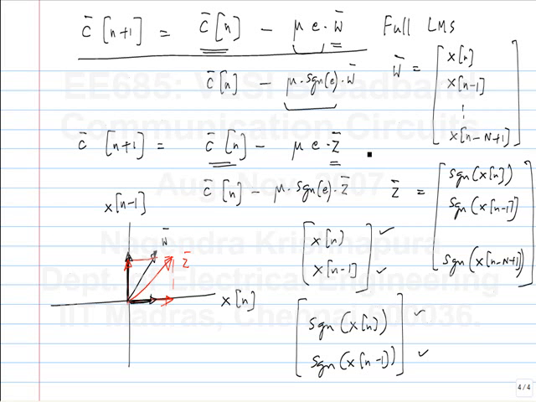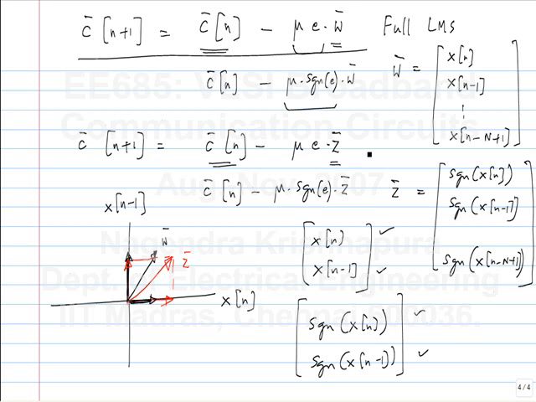So if you interpret the coefficients as vectors, then at each step you are moving the vector in the direction of the gradient vector. Now the gradient vector in the full LMS case is a vector formed by the shifted inputs, and when you take the sign of the gradient, it is the vector formed by the sign of the shifted inputs. So the two have different directions.